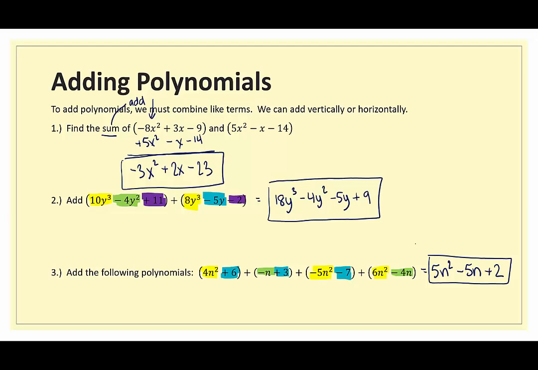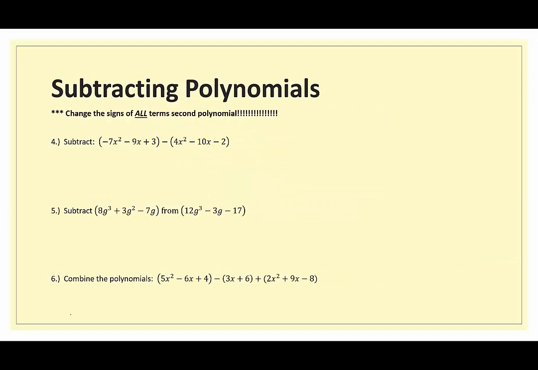This was adding polynomials. Let's take a look at subtracting polynomials. As I mentioned earlier, when we subtract, we could rewrite it as addition by adding the opposite. When we have a parenthesis behind the subtraction, we change all of the signs of everything inside that second polynomial. It's similar to distributing a negative 1. Anything that's behind it inside the parentheses will change the sign. So starting with this question 4, we want to subtract this first trinomial by this second trinomial. I strongly suggest change the signs. So what I'm going to do is I'm going to distribute the subtraction. This positive 4x squared becomes a minus.